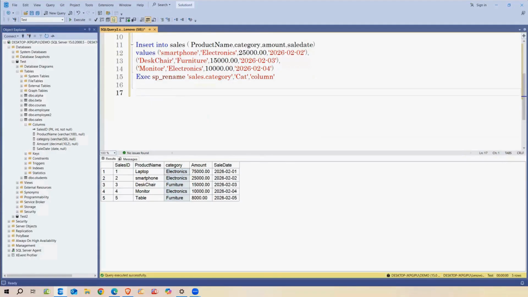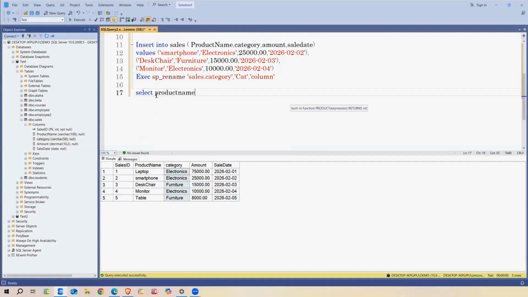Another thing is if you want to fetch records, for example, if I want to fetch only electronics that cost more than 20,000, in that case we will use the where clause. So let's see how we can use the where clause. What we want to select, we want to select the product.